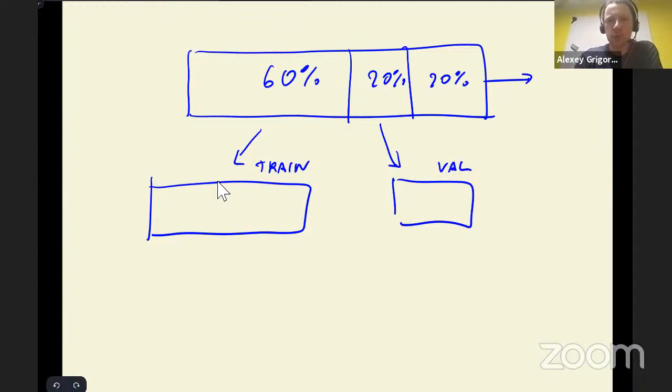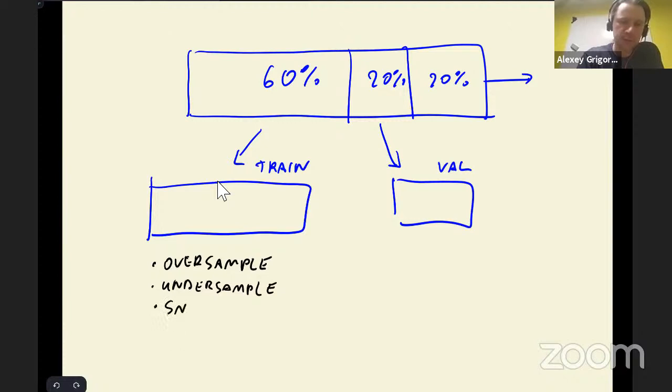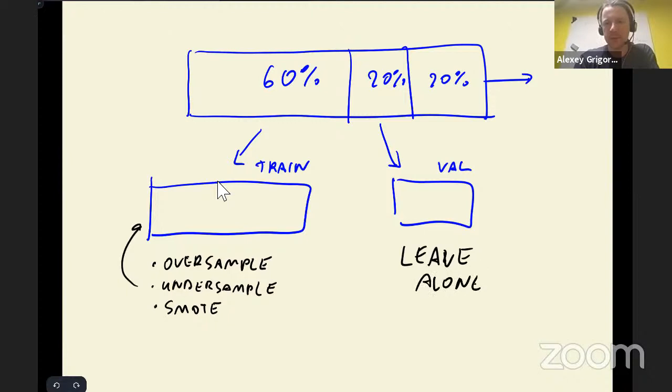And then you can do all sorts of tricks for training data sets. So you can do oversampling, and then you can do undersampling. And you can check Sarah's talk for details on how to do this. And then there are techniques like SMOTE for generating data. So you do all that, but only on the training data set. And this you leave alone, untouched. You do not touch the validation data set at all. So you do all sorts of things there, and then you evaluate your model on the validation data set, and it's important to use precision, recall, F1 score. So you don't use accuracy here.